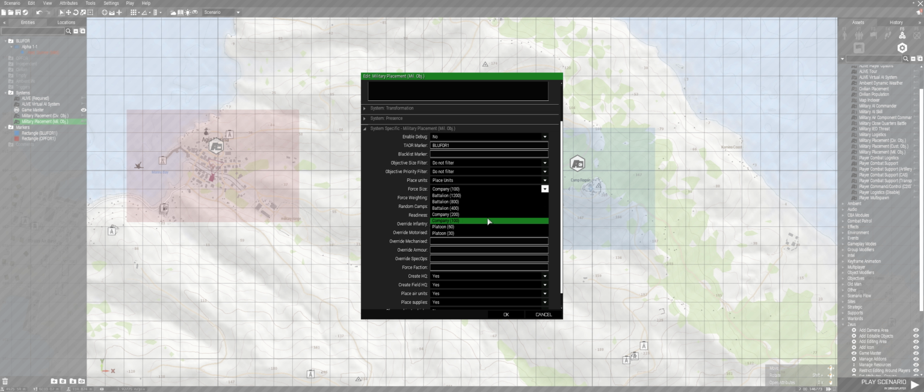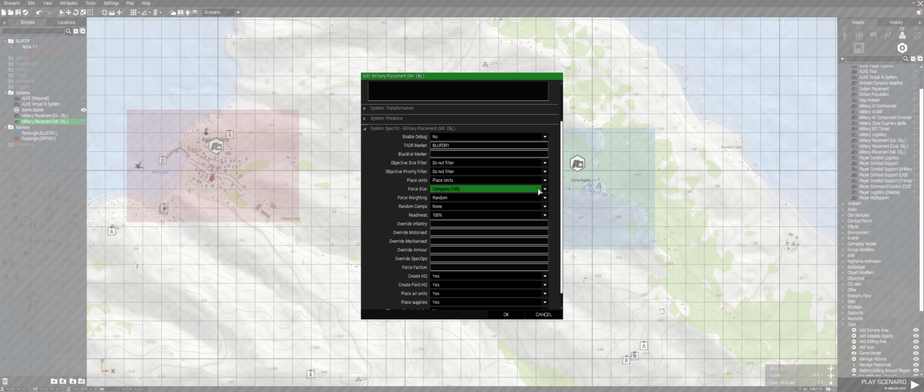The numbers, again, someone can probably explain this better than I can. I don't see a direct correlation between the numbers that are in here and what actually spawns. The number of groups that ALiVE will spawn will vary. So you can put 100 in there, you're not going to get 100 troops or 100 units, at least in the scenarios that I've played with, that I've created.